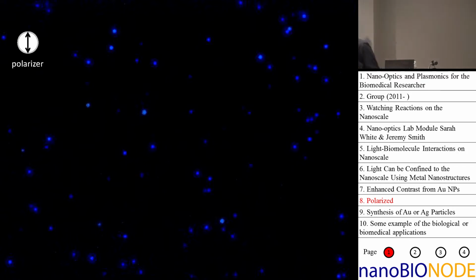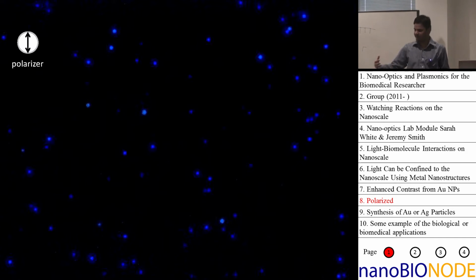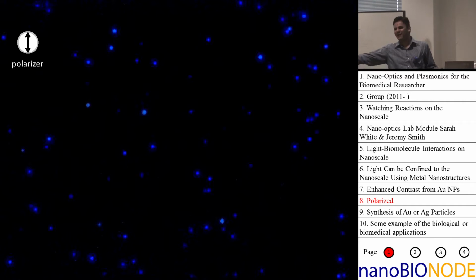Go ahead. And then the smaller particles that you can barely see, is that just because the particles are smaller? Yeah, so scattering cross-section goes as the size squared. So the smaller particles scatter less light, or this is a microscope where the detector is sensitive in the visible region, right? Around 700 nanometers is where its sensitivity peaks. So if you have particles that are shifted out in the IR, they'll be much weaker in terms of their scattering. That's the other thing to consider.